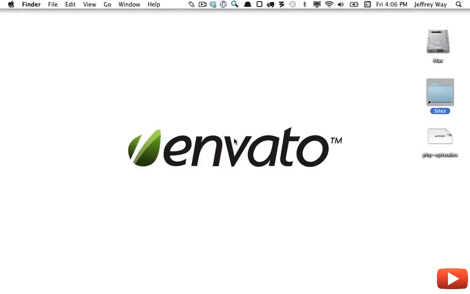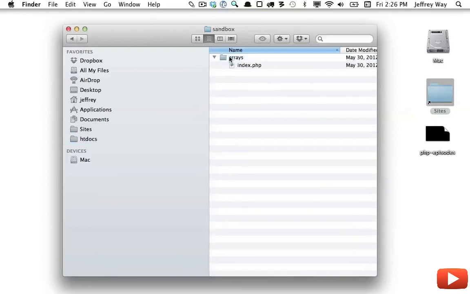Today, we're going to take a look at some of the various conditionals that you can use in PHP. Specifically for this lesson, I'm going to teach you about using if statements, switch statements, and then I will also teach you about creating your own lookups. So let's get started. I'll open my sites folder, and we're within our sandbox.